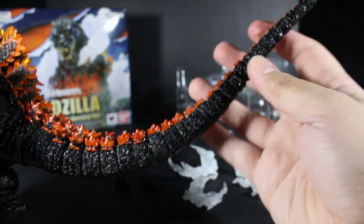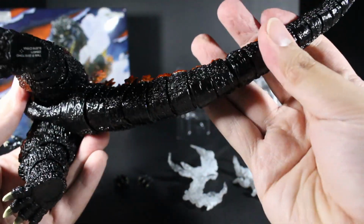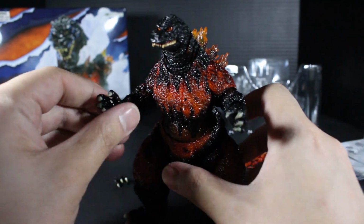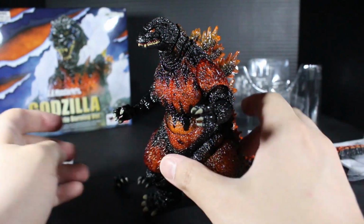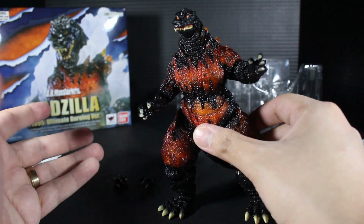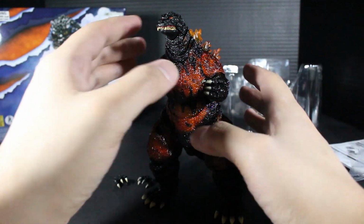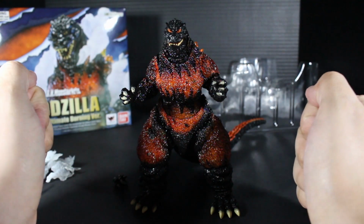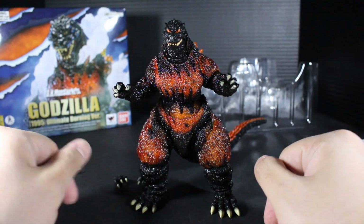And it's very stiff, but that could just be because of the paint job, which I plan to loosen up a bit because it is really shiny. It gives him the look that he had when he first appeared in the movie where he was wet. Throughout the movie, Burning Godzilla always looked sweaty and steamy. It happens when you have steam coming out of your pores. You sweat, you look wet. And it sets it apart from the original release, which is always cool. So, overall, I love this guy so far, and I look forward to taking some pictures of him and the review. The review will come.